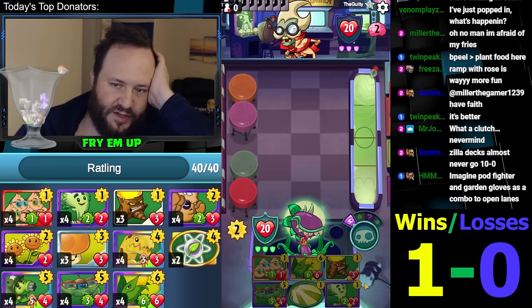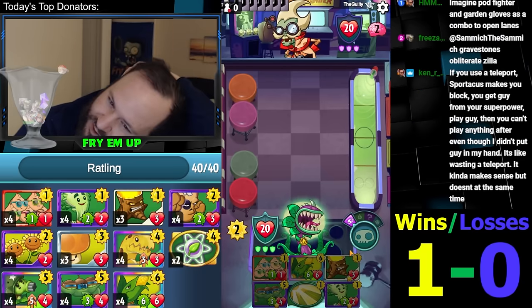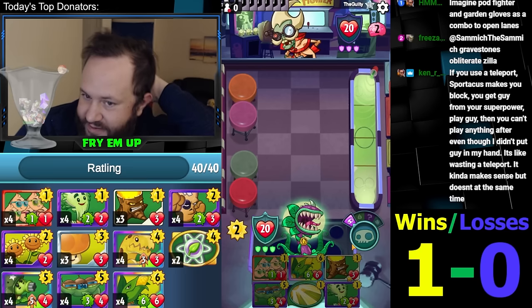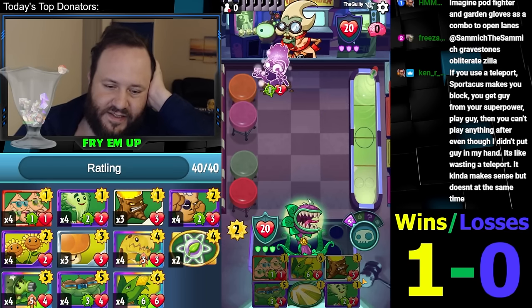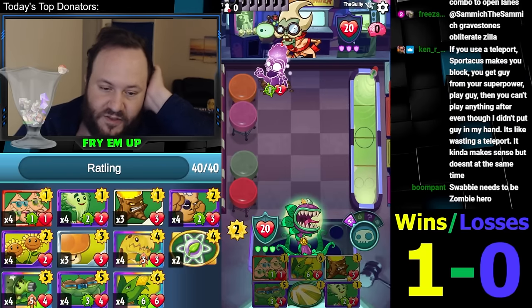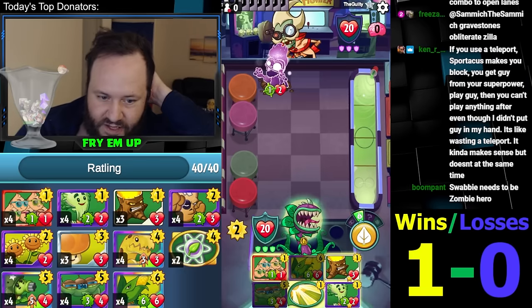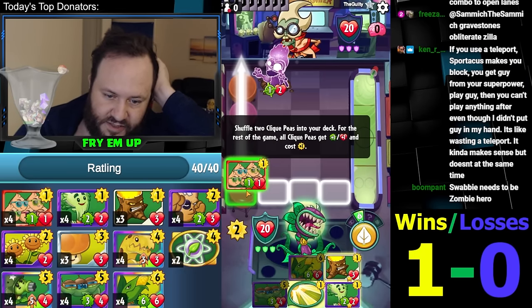Banana peel over plant food? I don't see why banana peel would be good in this deck other than the banana source tracks. Every once in a while we'll open up a lane, but I wish we had some grave removal. So he commits. Unfortunately, I can't punish that with a Twin Sunflower. I think I'm going to go face for all the damage here.